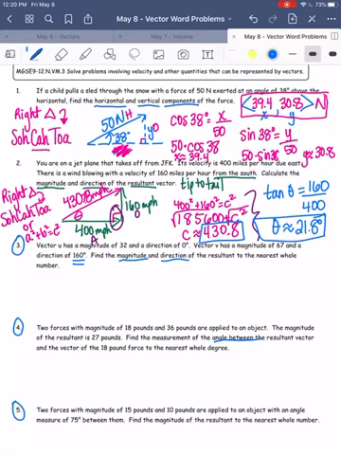Please make sure on all three of these, okay, it is tip to tail when you draw. Okay, because you're going to be dealing with the resultant. And then you're going to find just the magnitude in the last one. Okay, so number 3, you're finding the magnitude and direction, both. Number 4, you're just finding an angle. And number 5, you're just finding a magnitude. So this one is direction only. And this one is magnitude only. Okay, so try your best.